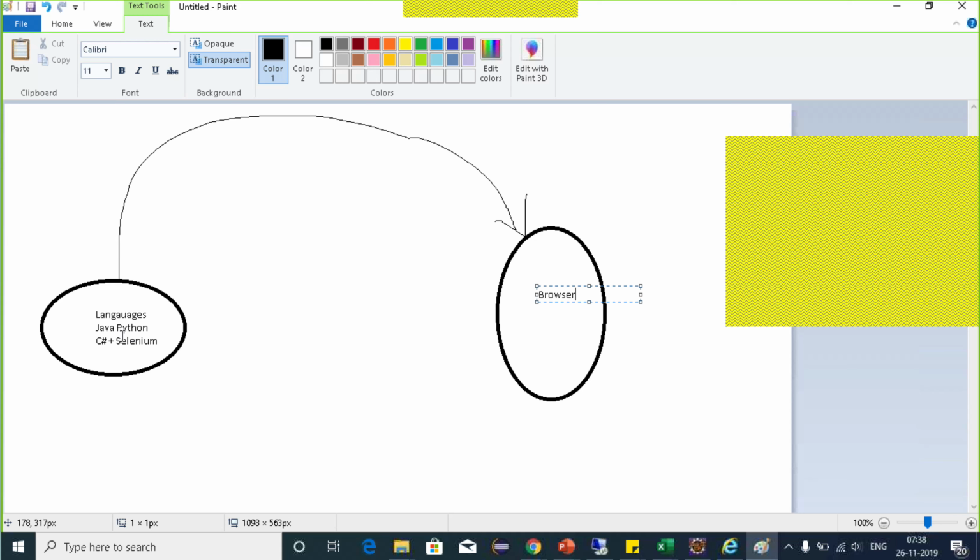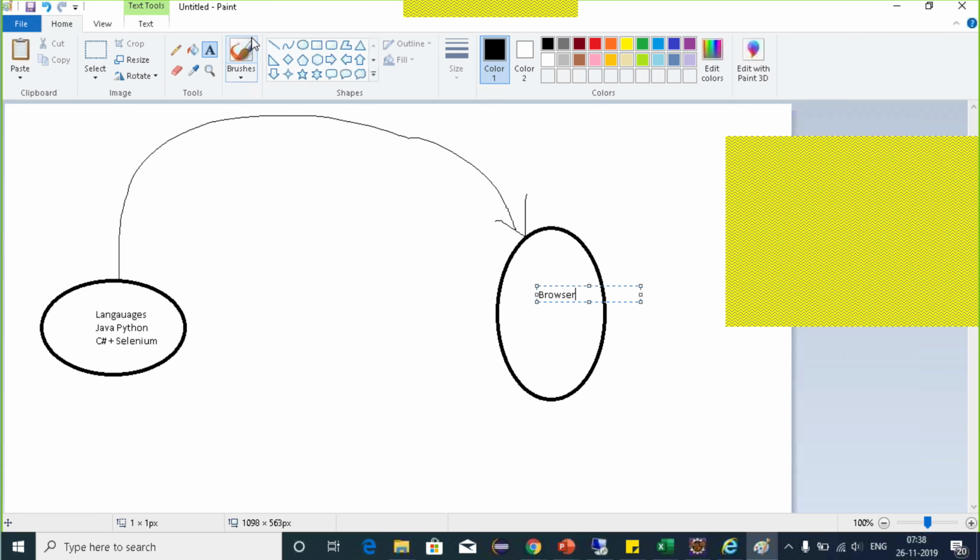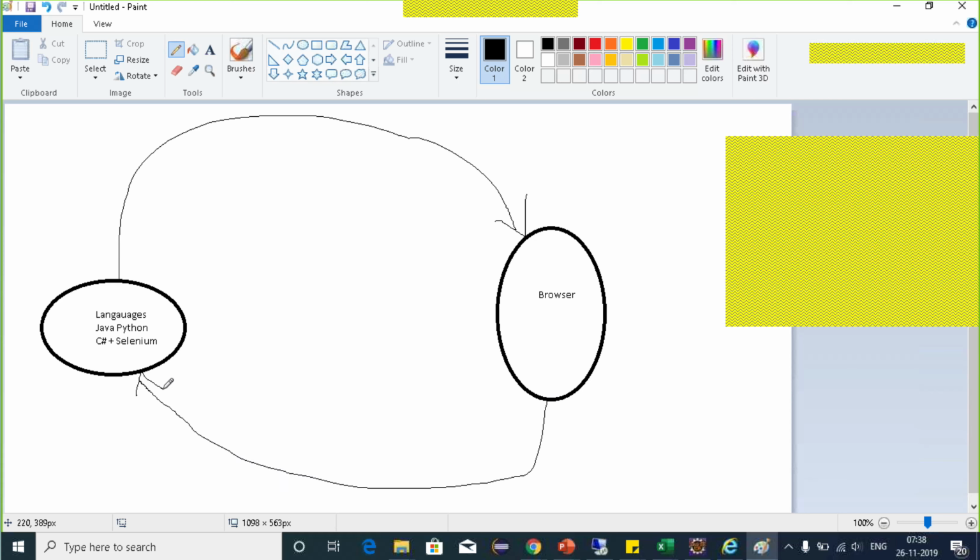You have written that using the Selenium script, using Java, and that particular line of code will be executed, the control should go to the browser, the browser should do the operation, and the browser should send the response back to Selenium that I have clicked it. So this is what happens, but in between some operations take place.